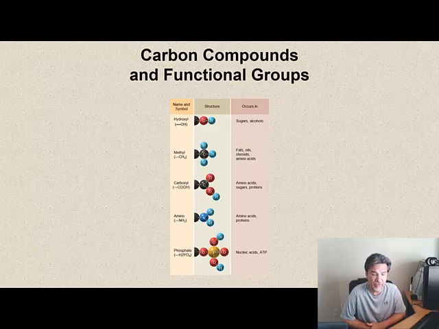Another common group attached to the end of a carbon chain is a methyl group. We'll see this quite commonly. And methyl groups are CH3s. Why not CH4 like in methane? Because remember, we've got 1 bond attaching to the carbon chain. The other 3 of the 4 bonds will be filled by hydrogen molecules.